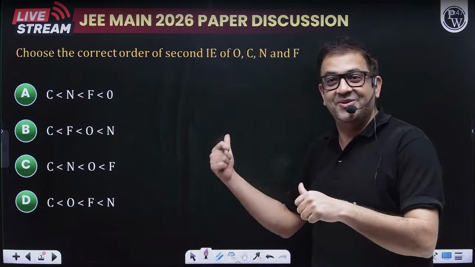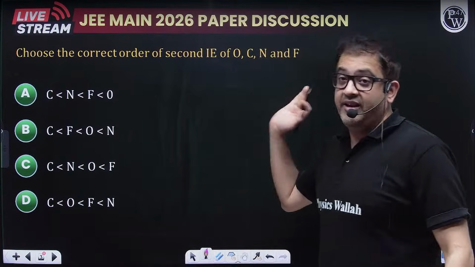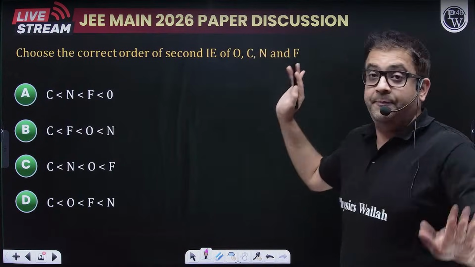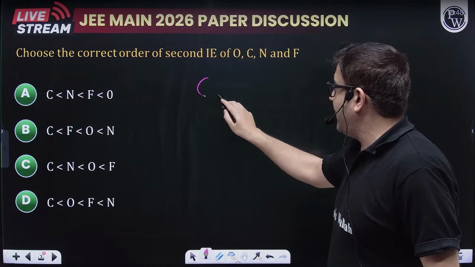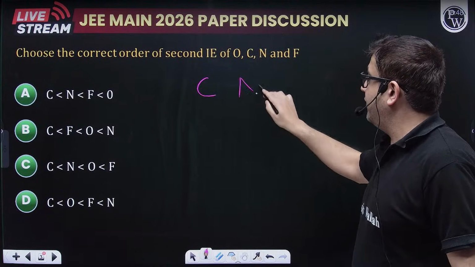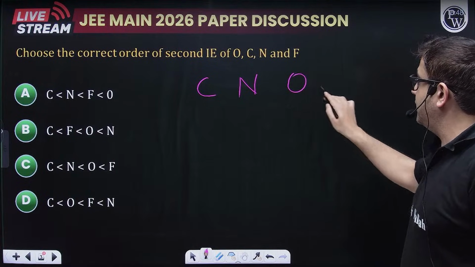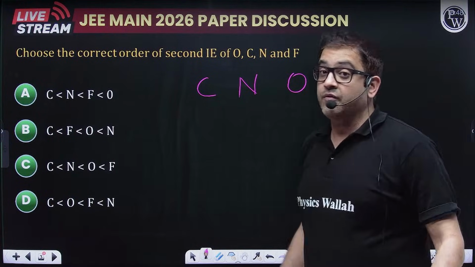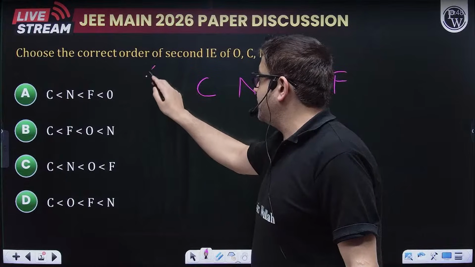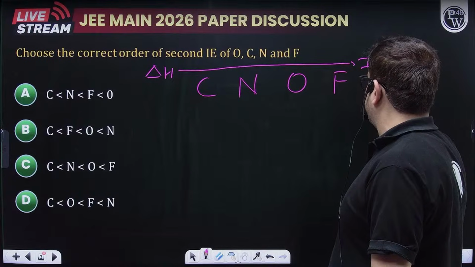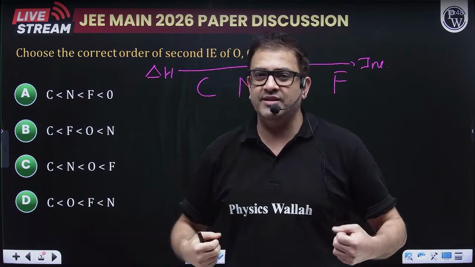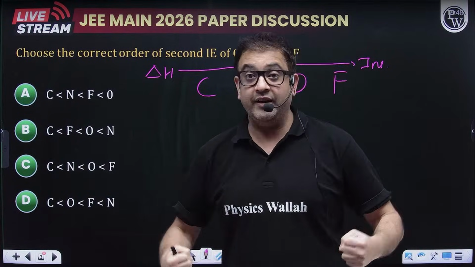So moving to our JEE preparation, a very simple question. First of all, arrange these elements. So while arranging, sir, carbon, after that we'll have nitrogen, then oxygen, and then fluorine. Sir, what can you say about the trend of ionization enthalpy? Beta, delta H ionization along the period increases. Why? Because size decreases and the nucleus gets one more proton, so effective nuclear charge increases.